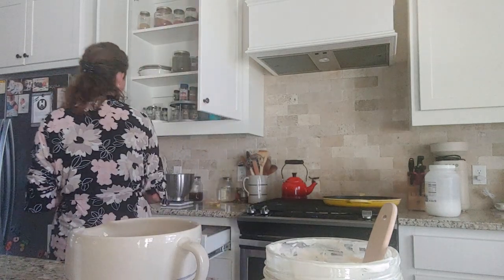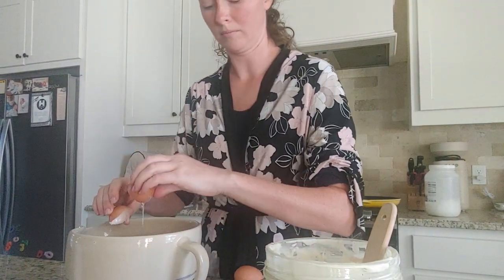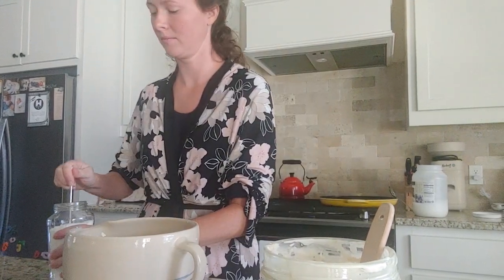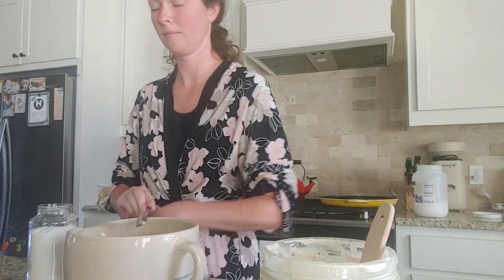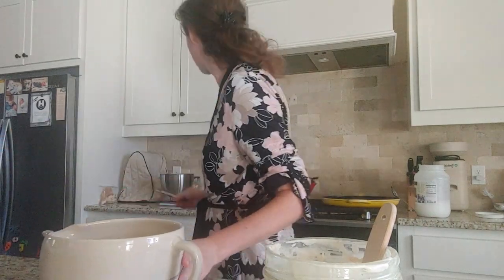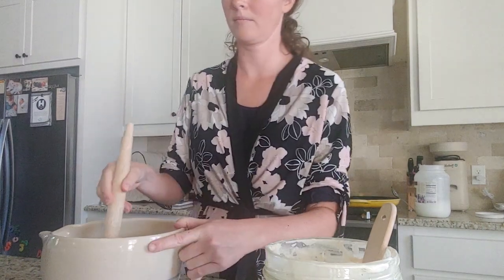So then there's going to be two eggs — cold or room temperature, it doesn't matter. And then one teaspoon of baking soda. You do want to add that last because when it comes in contact with the starter it does tend to react together pretty quickly. You can do a dash of salt — here I didn't. And then you're just going to whisk it up until it's nice and fluffy and foamy.